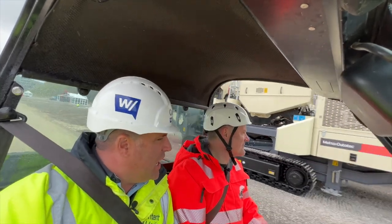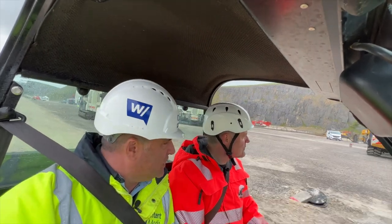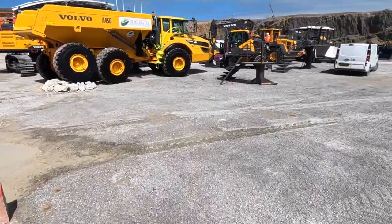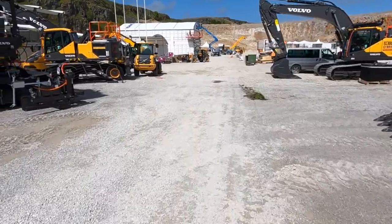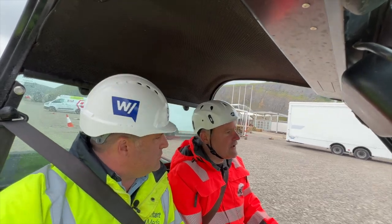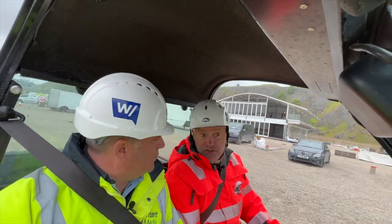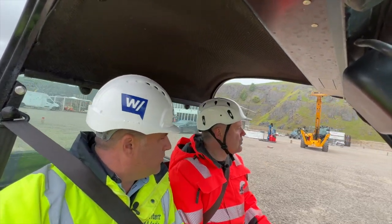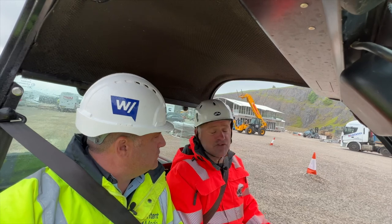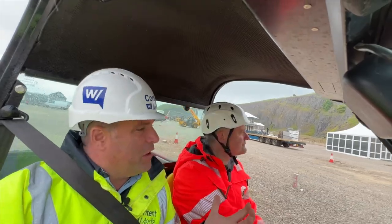We've also got the friends at Finlay — now just Finlay instead of Terex Finlay — launching their rebrand. And Volvo has got an electric village going on. That's new because since 2018 there's been a lot of electric launches. All of the major manufacturers are now offering at least hybrid solutions, and it's only going to increase — that whole momentum towards reducing carbon footprint. Komatsu are here in a big way with a big hybrid fleet.